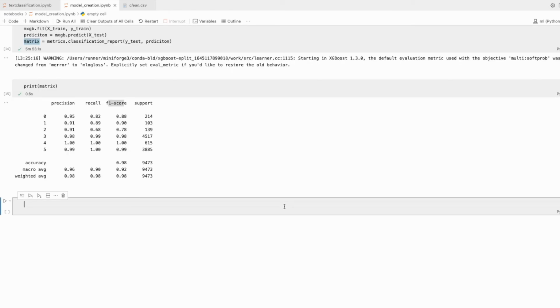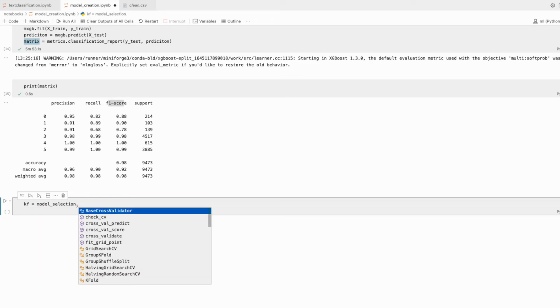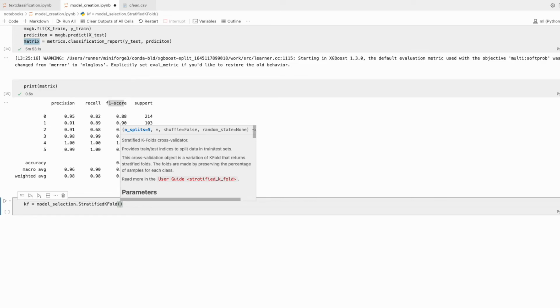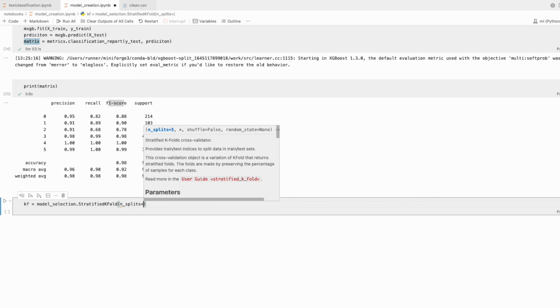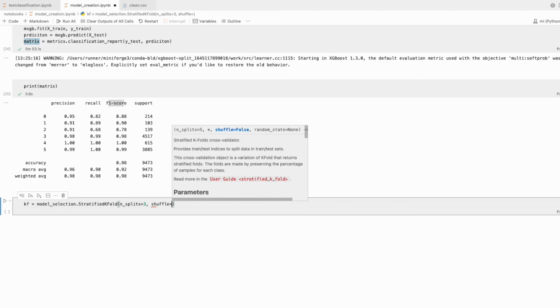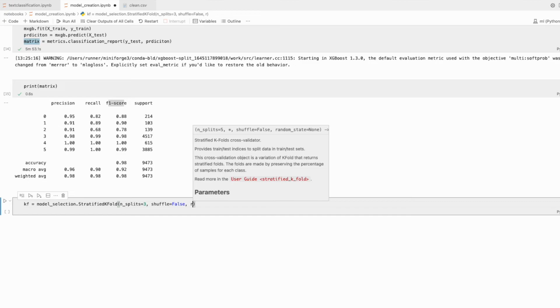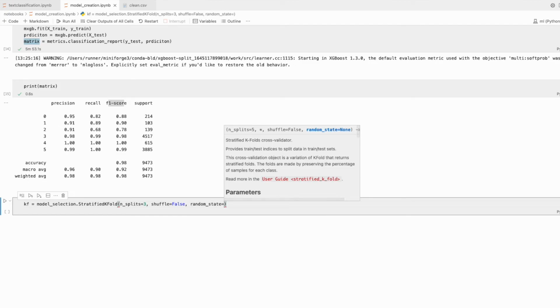For cross validation we are going to use stratified k-fold. So I can select model_selection dot StratifiedKFold, and then how many splits I want. I basically want 3 splits, and then shuffle no, and then for random state I have to give None.